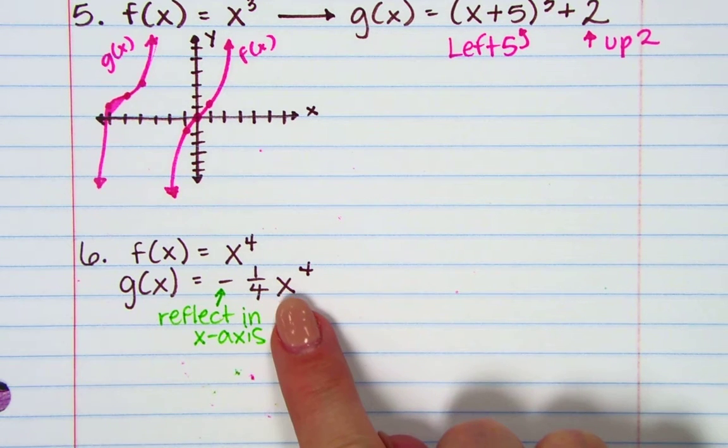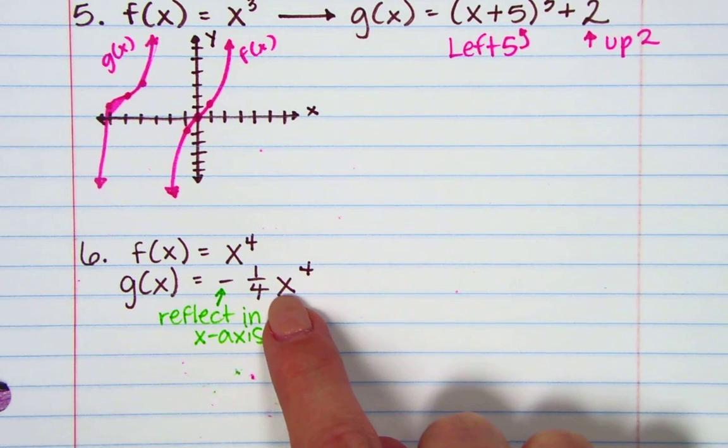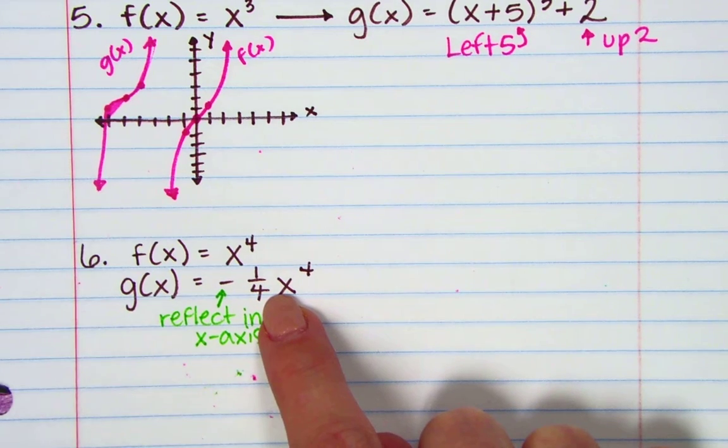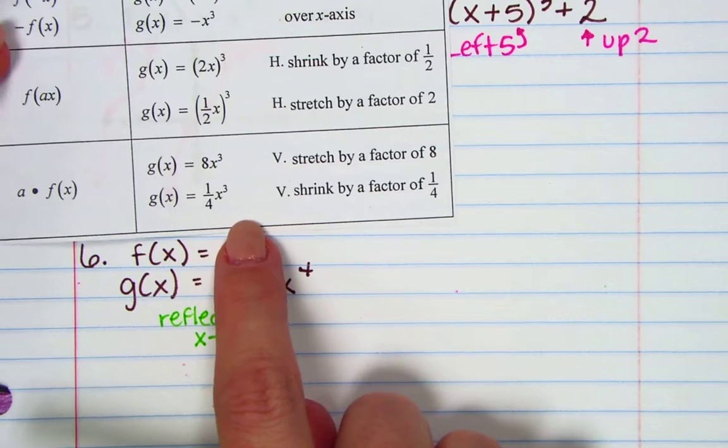Now the number does something different. Again, still no parentheses. A number in front of the x, it's a fraction. So you all look on your sheet and tell me what a fraction in front of the x is going to do. I'm just trying to give everybody a chance to look for it. All right, shrinks. What kind of shrink? Vertical. Vertical shrink, right? And the one in the notes is exactly the same.